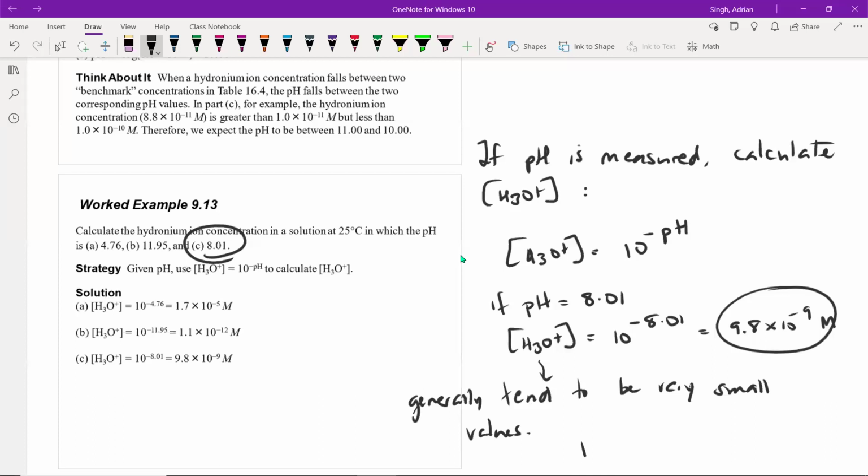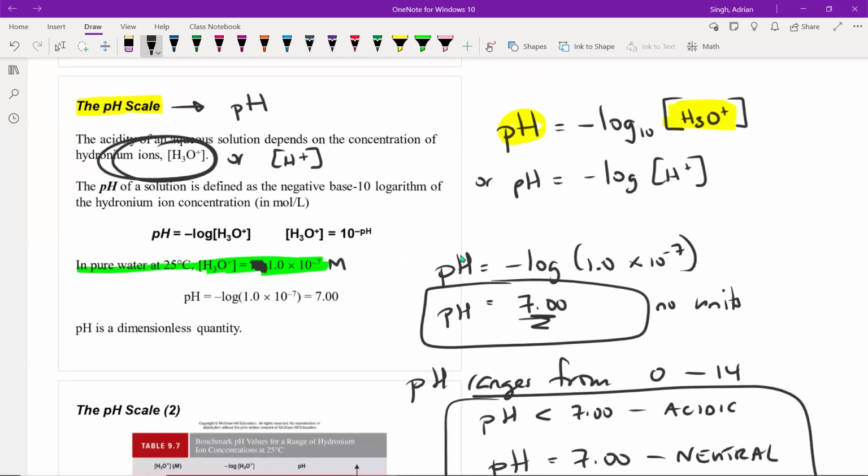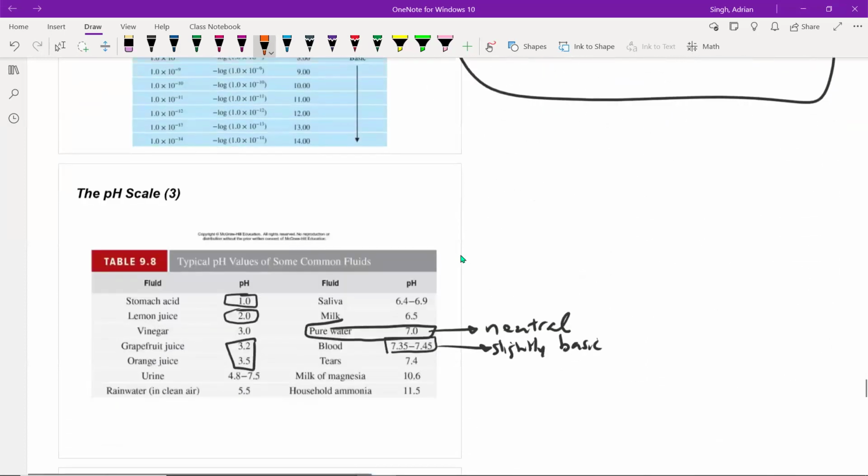Okay, whereas your pH numbers typically range from 0 to 14. So they're much larger in magnitude compared to the H3O plus. And again, they differ dramatically because the pH scale, right? It's not a normal scale, it is a logarithmic scale, right? So logs are used to represent or to convert really big numbers to numbers that are a little bit easier to work with, or in this case, it converts really, really small numbers into a form that is easier to work with and to manipulate.